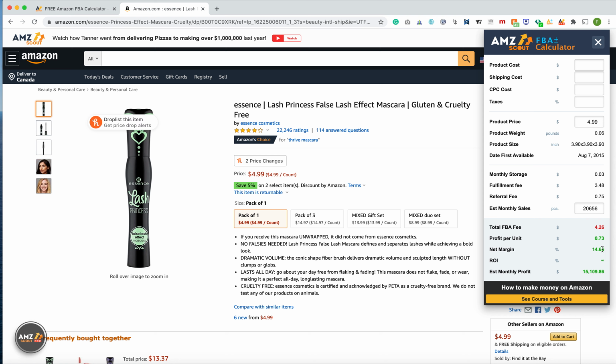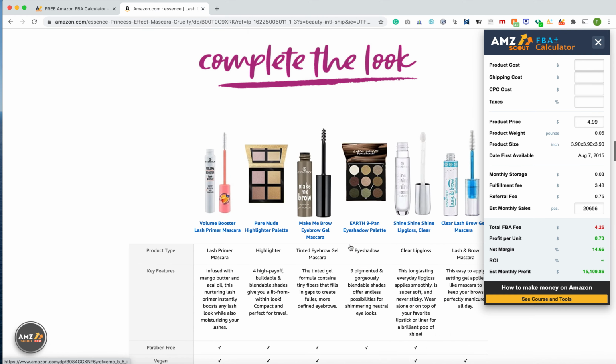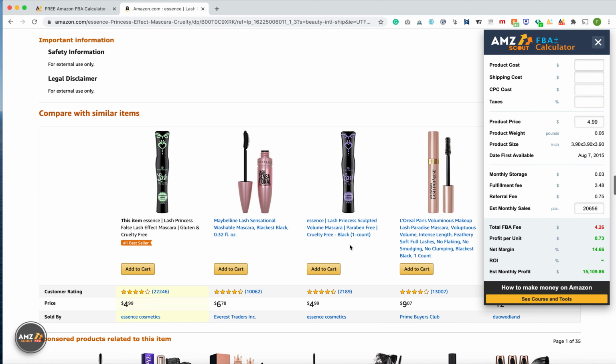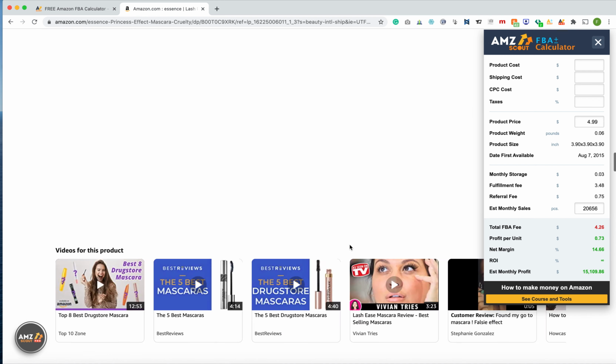So they need volume, okay, because there are a lot of fees associated with it. So 20,000 to make $15,000 in profit a month, it's not bad. Don't get me wrong, it's still a good deal, but you have to sell in volume. So for you to actually compete with that price, you really have to get something that is really low, okay. So that's one way to look at the popularity of some of the items that are being sold online.